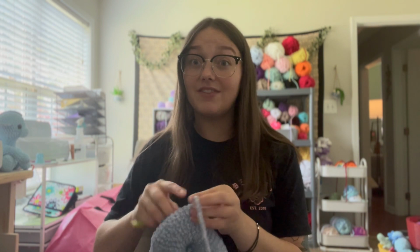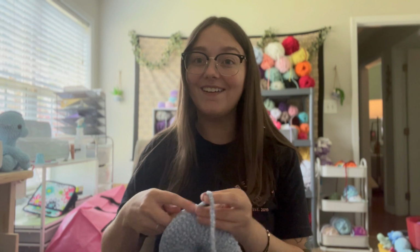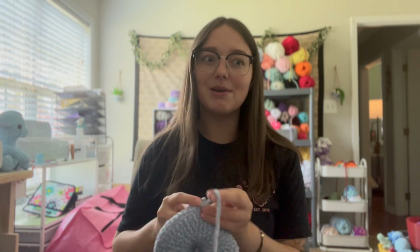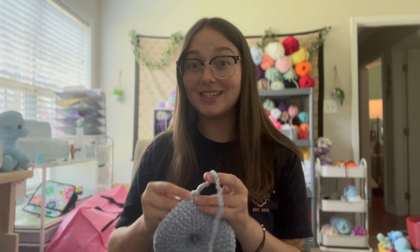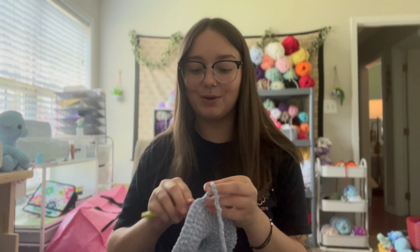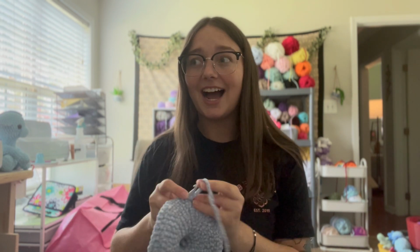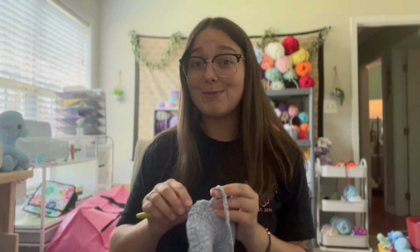And making like 50 of the same items can really cause you to be burnt out, and I don't really want that because I truly do love crocheting and being able to do it as a business. So I try my best to make a lot of different things. That's why if you see any of my market setups, I definitely bring a lot of different color variations and things like that, just because I like to make whatever I want to make. I make what I want to make, and then I just show up at a market and sell them.